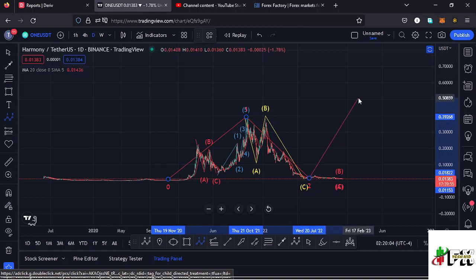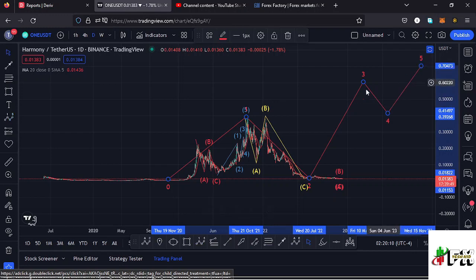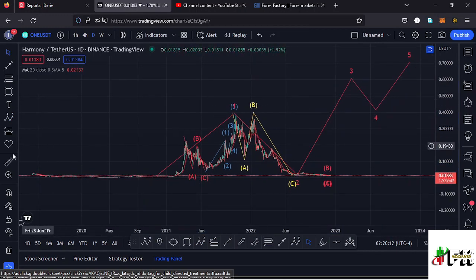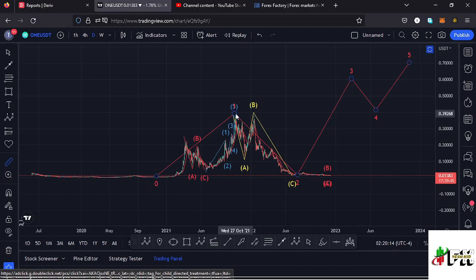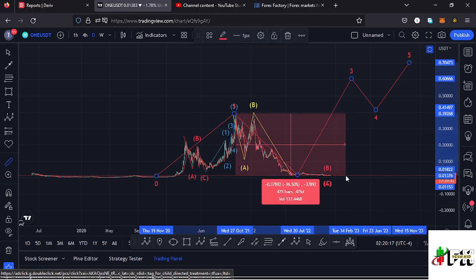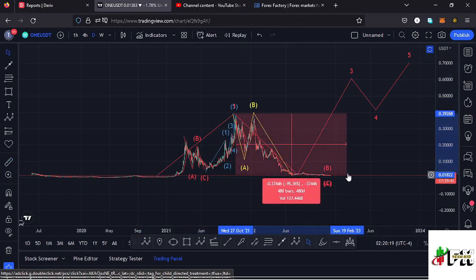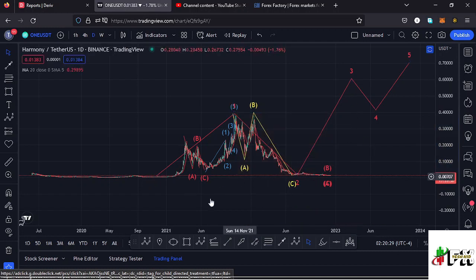And after seeing the formation of that higher Elliott wave count 2, whatever we expect next is a bounce to the upside in the formation of a higher Elliott wave count 3 before we see a wave 4, then continue pushing even higher in the formation of that wave 5. And giving you a measure from the all-time high, HARMONYONE is down more than 92%, and that means there are chances that we might have seen the low for that higher Elliott wave count 2, and there are chances that very soon we might see that bounce to the upside in the formation of this higher Elliott wave count 3.